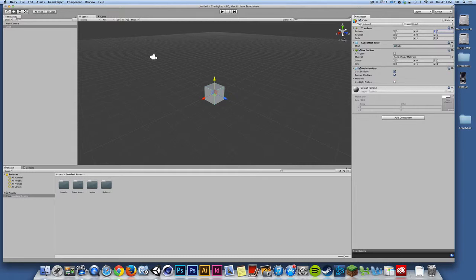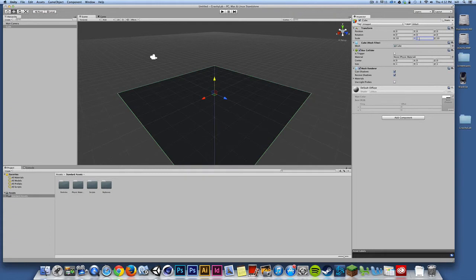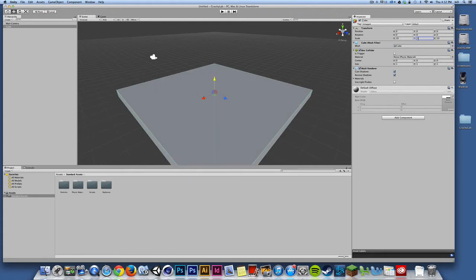Okay, and there's a couple of different ways I can do that, but I find the easiest way is, again, just go back into the transform, go to scale, and type in a value in the X field. In this case, I'll make it 10, and I'll type in a value in the Z field. So I have this nice big plane that I'm working with. Now I feel like the Y value might be a little high, so instead of using 1, I'll use 0.5. So I'll reduce that. So we can work in the decimals here.